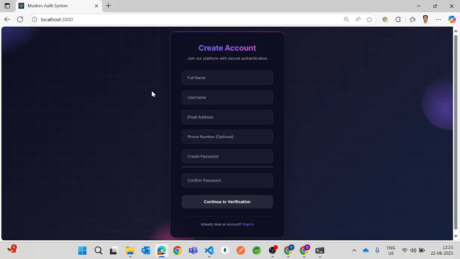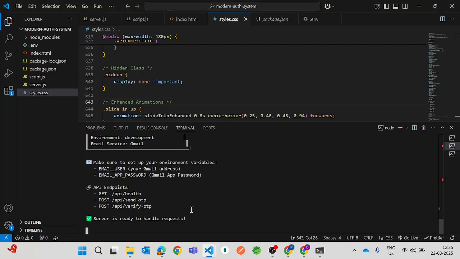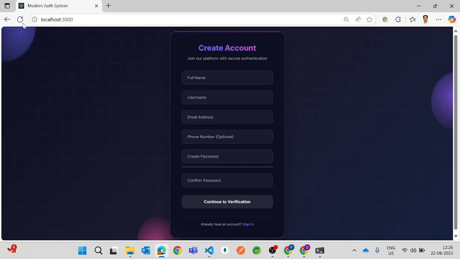Yes, now it is running fine. Let me stop this and check. Start. Yes, it is running. There was some issue, that's why it did not run.